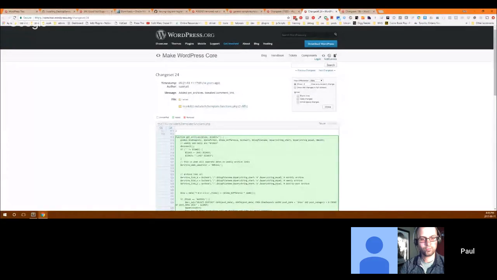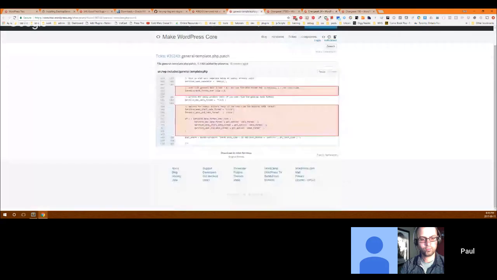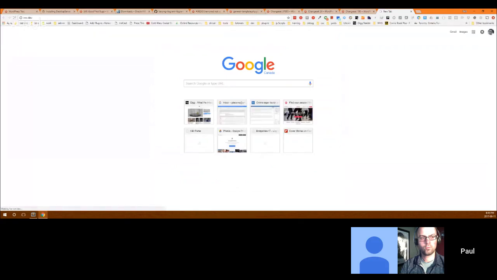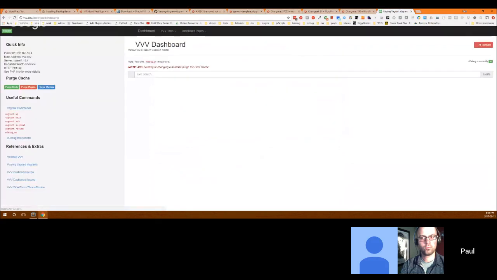So there's easy stuff in WordPress that you can still go and do. It isn't rocket science. This is kind of what I'm trying to say at this point: this isn't rocket science. The change is not big. But doing that means that when you open up a WordPress install, I'm just going to open up one here.